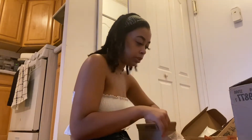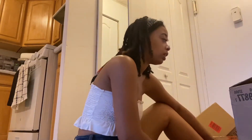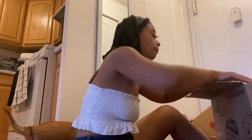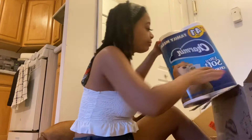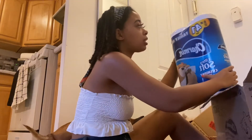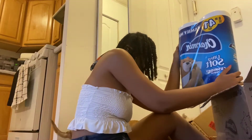I got this Mrs. Meyer's dish soap - I've never used Mrs. Meyer's before. I've used the hand soap and the disinfecting spray, so I wanted to try out the dish soap. This way I'll be set on all this stuff for at least a month, hopefully a month and a half. I also ordered some toothpaste - that's coming in a couple days. I ordered three packs of toilet paper and I think it's eight rolls in each, so I got a lot of toilet paper.